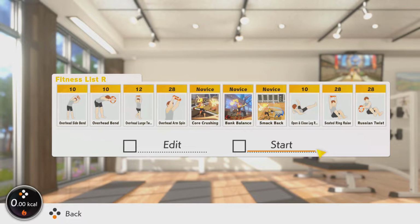Now we've got 3 mini games in a row. Core crushing, bank balance and smack back. These 3 mini games use the core in different ways. You know core crushing and smack back already, but you have bank balance now as well, where you're pushing the ring into your stomach, so doing an abdominal press with the ring whilst also moving your legs. It's kind of some alternate work which challenges your body in a different way, and I thought it would be a very good one to introduce here. Now make sure you complete them, try and beat your scores, all the good stuff.